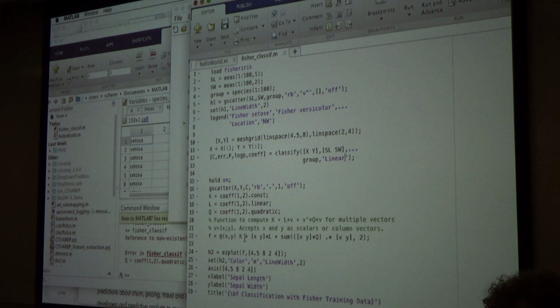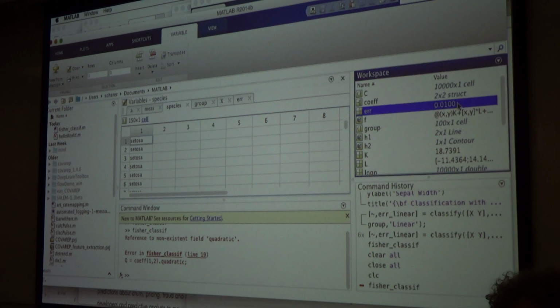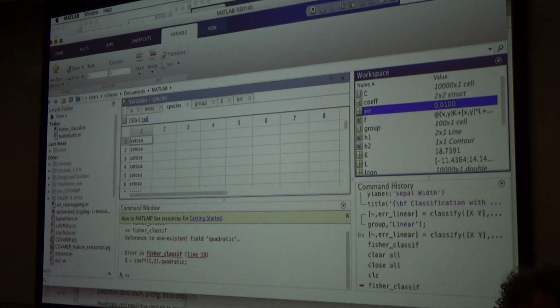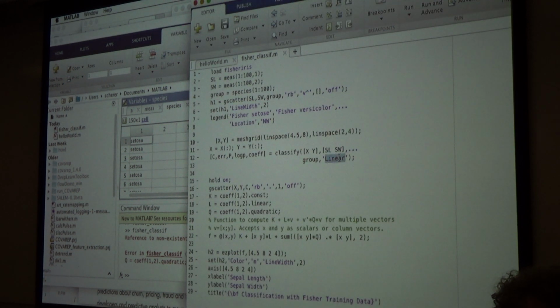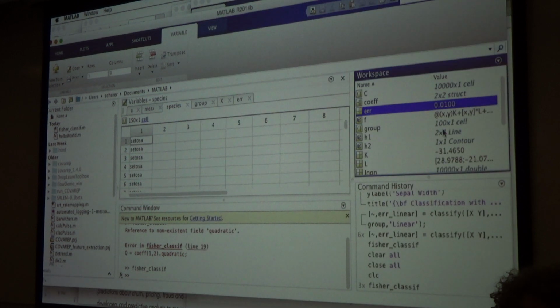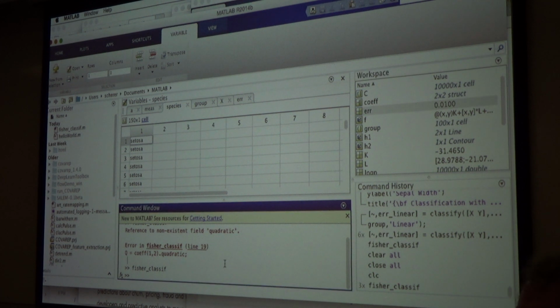We can run this and the error is very small, as you can see. With quadratic it's very small too. It's also the same error, okay? So this is kind of like the classify function.